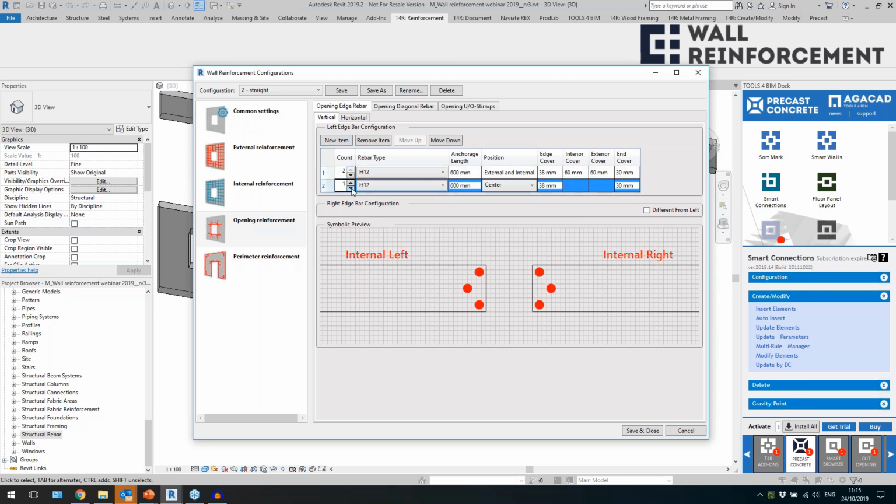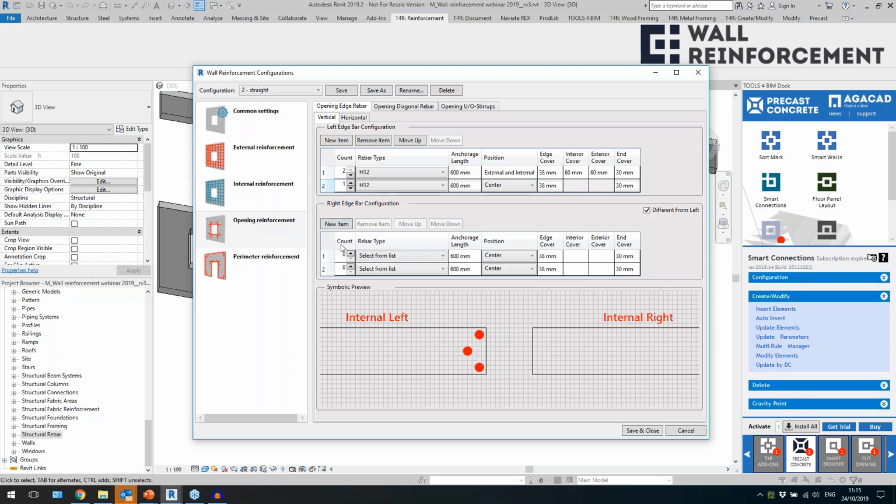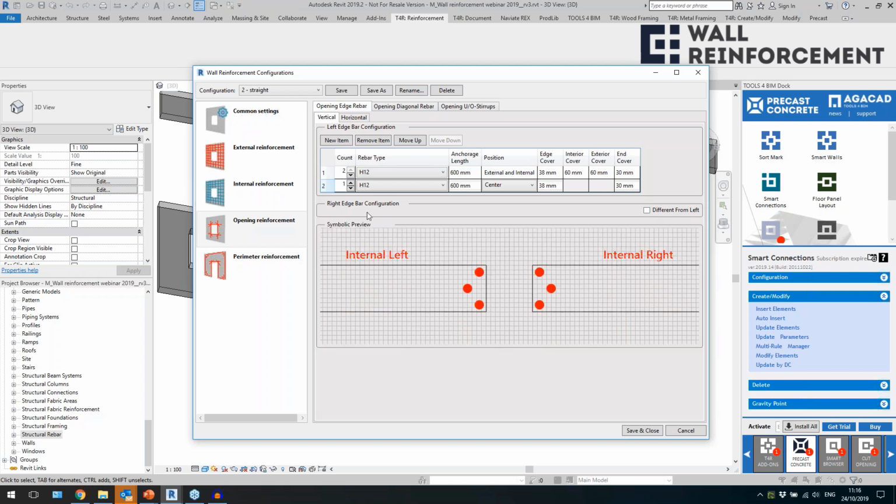We can have two lines if we want to. We can have it like this. In the schematic view, it looks like two rows, but actually it could be that they will be in one row. Basically this distance defines how much they will be offset from the edge of the opening, right? And then you can make them different on the left and right edge. So again, the same options, right? We have two of these or something. So we could use different kinds of options for that.